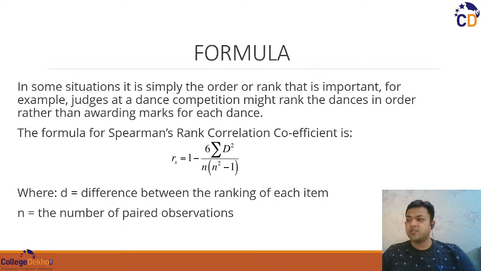Spearman's rank correlation coefficient. Spearman was a mathematician, a statistician who discovered that the two variables will give a similar value of correlation coefficient using the concept of ranks instead of their actual values. What do we mean by that? We'll come to that in the next slide. Before that, let us quickly note down the formula of rank correlation.